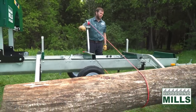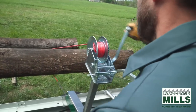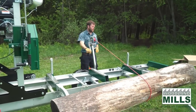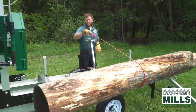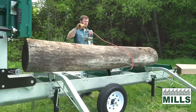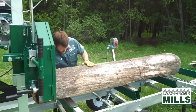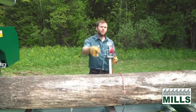You'll see it's really no effort for me to actually do the winching. It's a slow process because we want to make sure that it stays square and straight — we want to keep an eye that one side's not sliding ahead of the other. Because I've held the log in the middle, it's easy to predict what it's going to do. And you'll see we've just loaded a 900-pound log onto our Woodlander series without breaking a sweat and without being in a position where I had to handle the log more than just putting the rope over it.